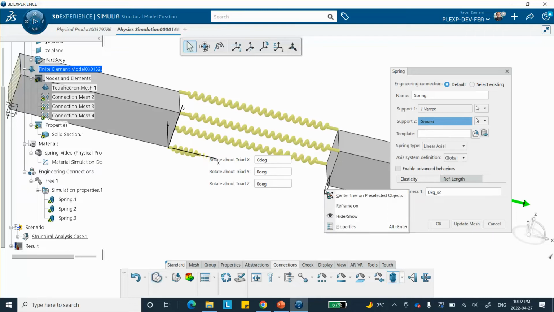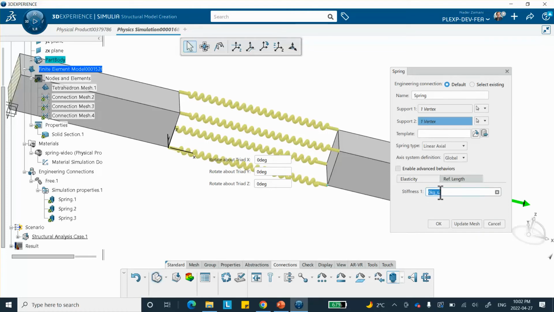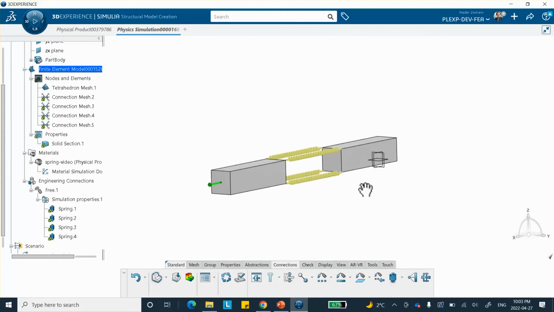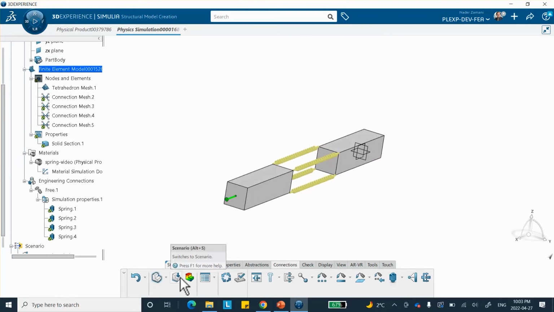Anything that's blocking your view, you can hide this and paste. Okay, everything else is the same, so we're going to go run it now. So let's go to scenario and run it.